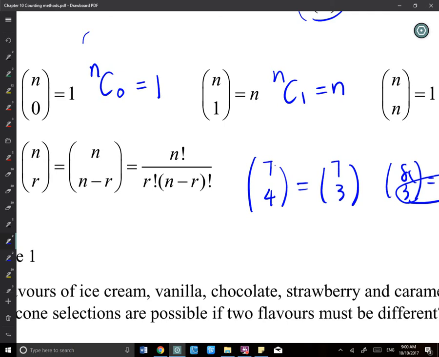So you select 4, I can explain this way. You select 4 things will be the same as you select 3 things. Do you understand? Because you have a group of 7, you select 4, you leave 3. Then they are the same. When you select 4, it's the same as you leave those 3 out. And you select 3, it will be the same as you leave 4 out. So that's a pair. So the pair must have the same number. Okay, so they are the same thing.